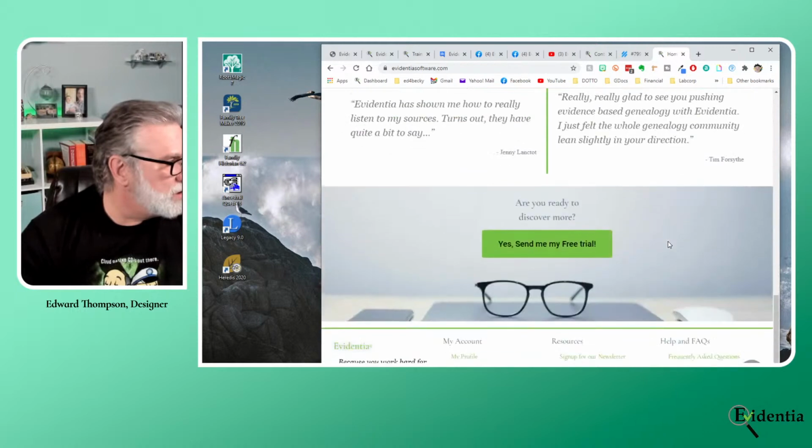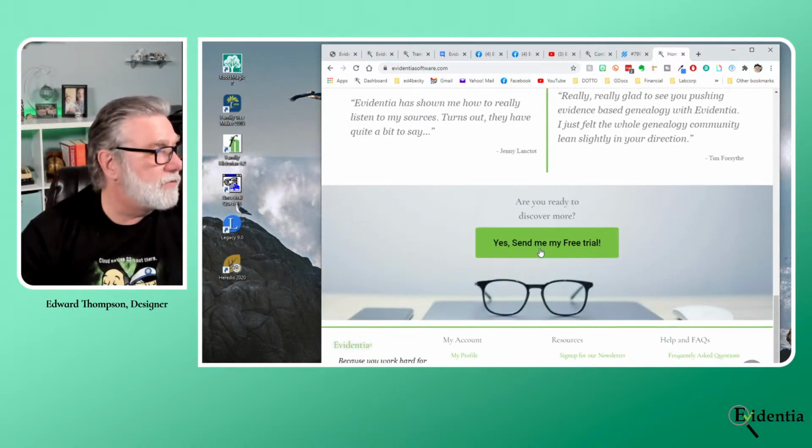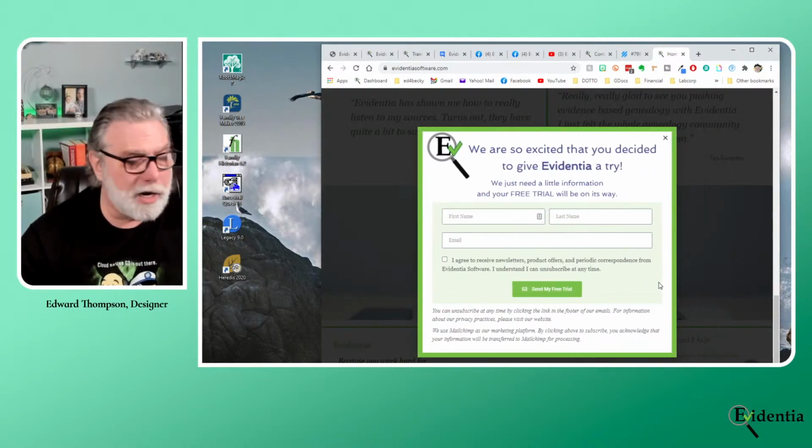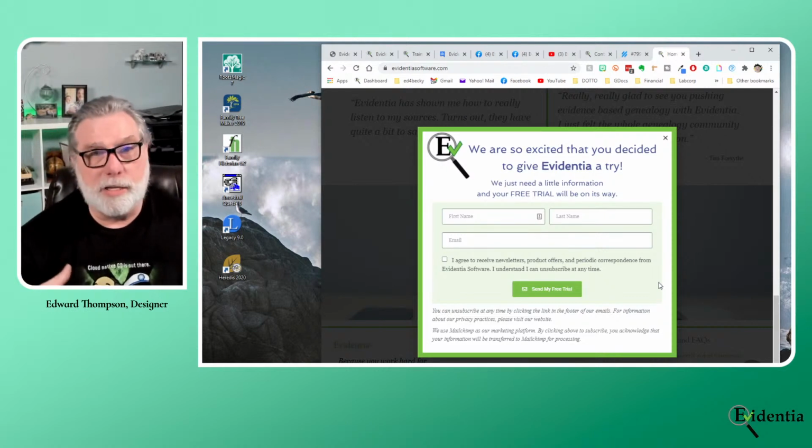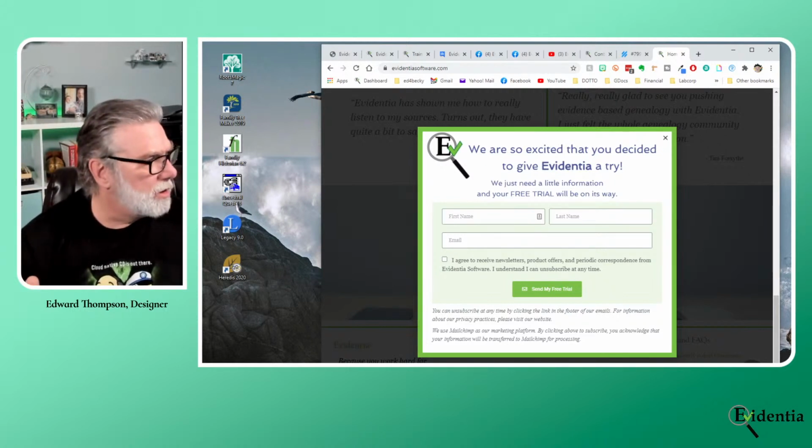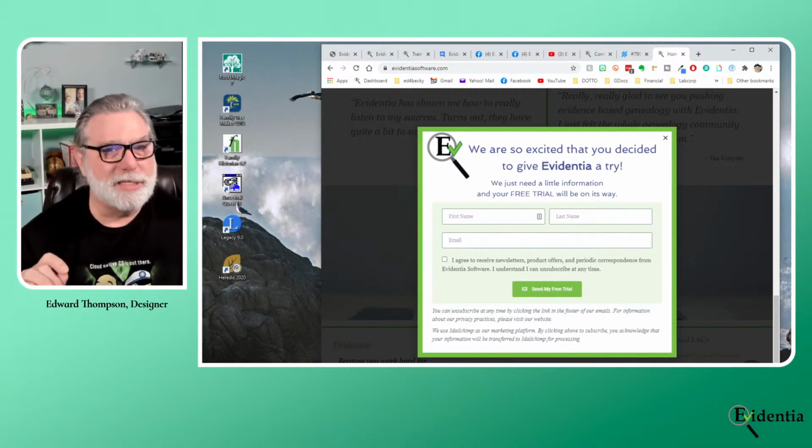So if you sign up for the free trial, you should get an email immediately or almost immediately with your link to download the program. And by the way, the free trial is the same as the full version. The only difference is it expires after, I think I say 14 days, and I think I never changed it from 30.